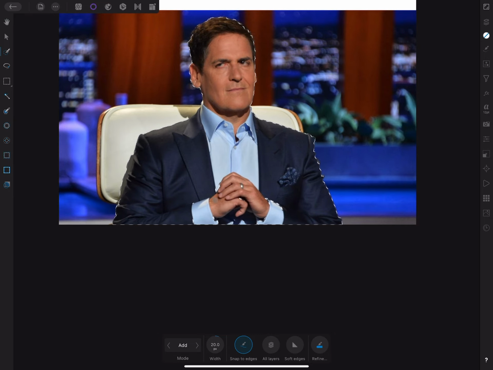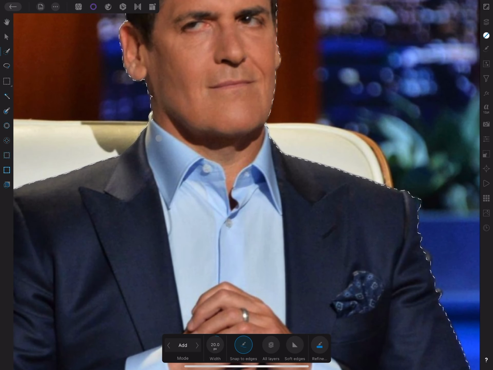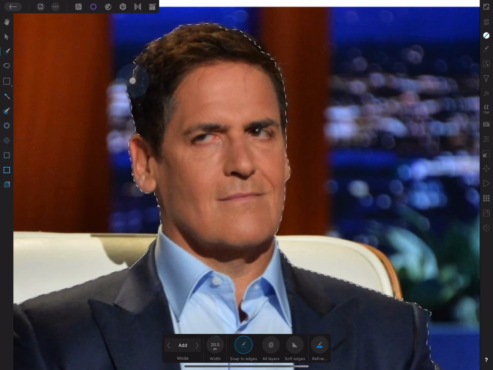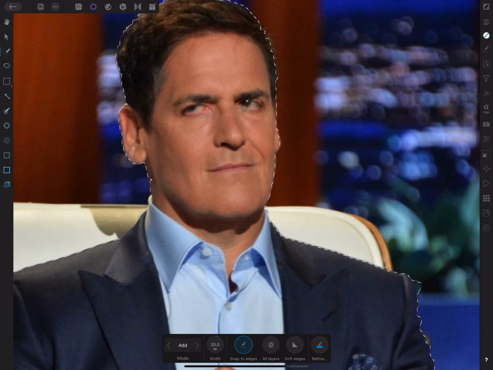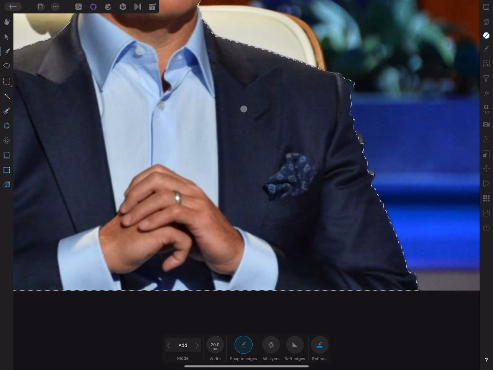Now with the majority of him outlined, it's time to go in and start fixing the small mistakes we made. If you look closely, I'm slowly getting rid of the small specks that weren't covered in the initial sweep through. You want to make sure you get those. They can be hard to see, so you definitely want to zoom in and look closely. I see one on his collar. Get that real quick. And then you just really want to go around the edges. I know the collar wasn't perfectly well done. Really, all this comes down to the more in detail you do, getting close to the edges, it's going to look better in the final product. So the more time you take with it, the better it will look.